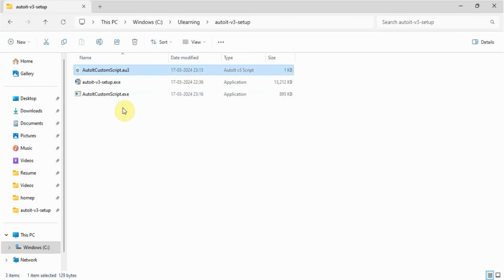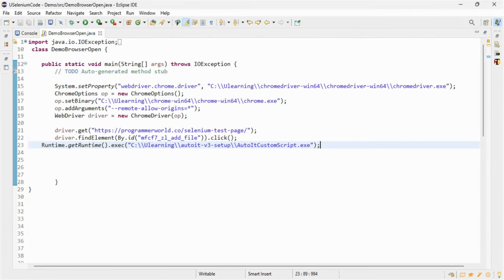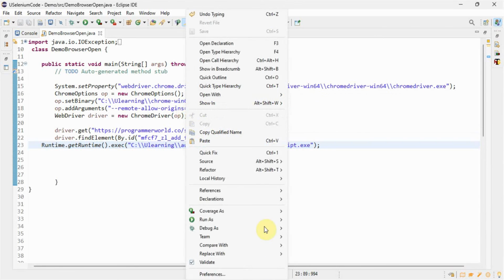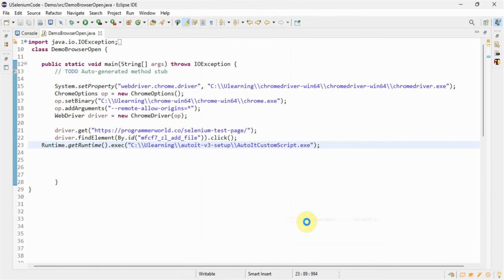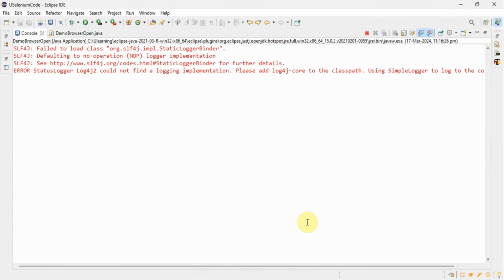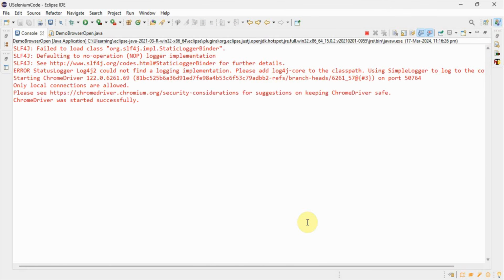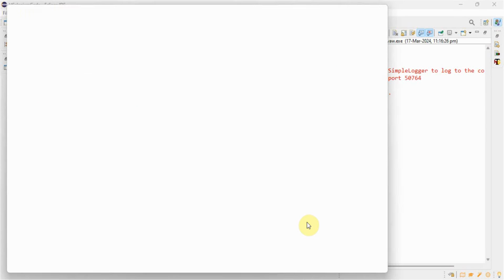Okay, so again we have opened it and now we will run the same program with the new compiled file. Let's see whether this time it is working or not, and I guess it should work this time. It is running, opening a file, application, it is invoking the browser.